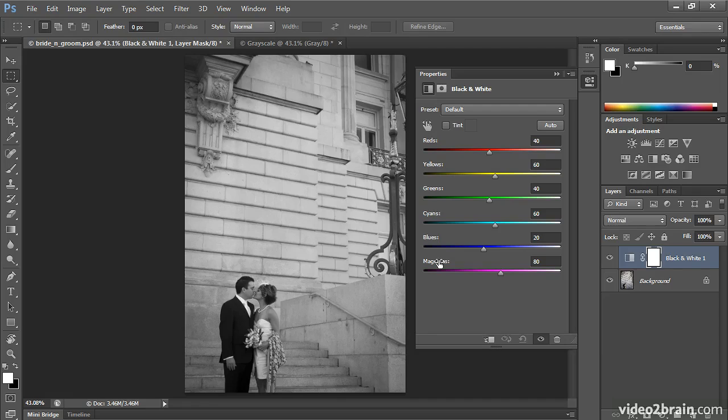cyans, blues, and magentas. We actually used to use a trick in the printing industry of going to the channels, clicking on the red channel or the green channel or the blue channel, and whichever one had the highest contrast and best detail, we would stay on that channel and then do Image, Mode, Grayscale. This dialog eliminated that little technique that we had developed. So as I slide reds left and right, because our skin tone has a lot of magenta and yellow in it, reds is really just affecting the couple's skin tone.